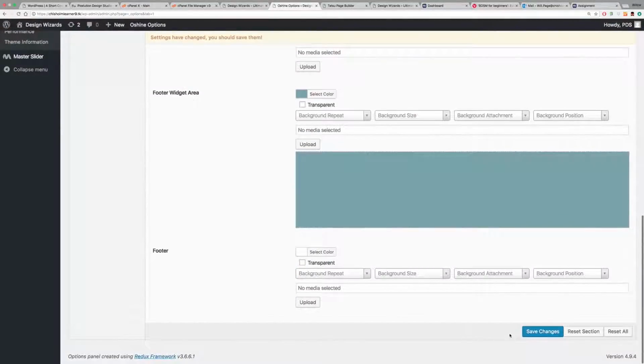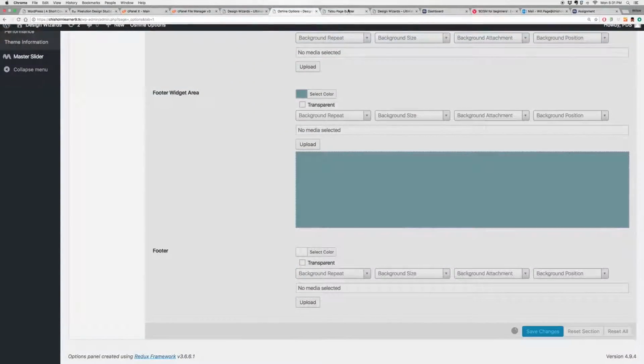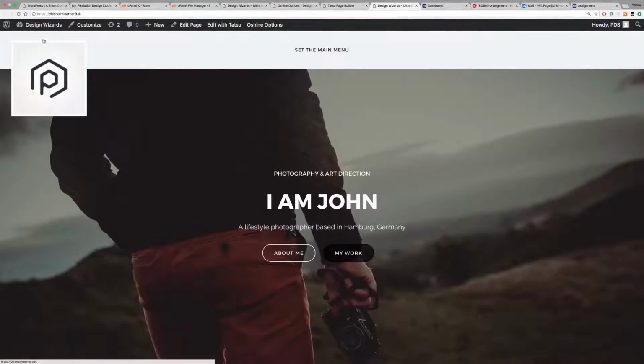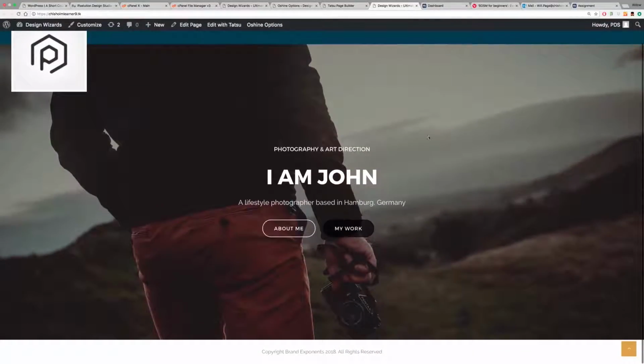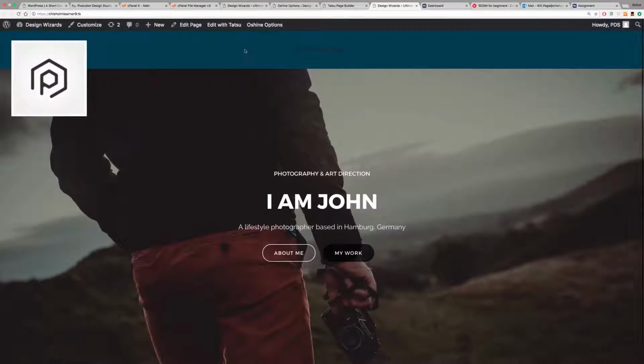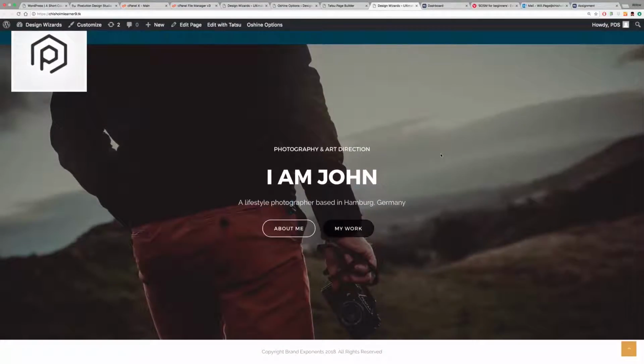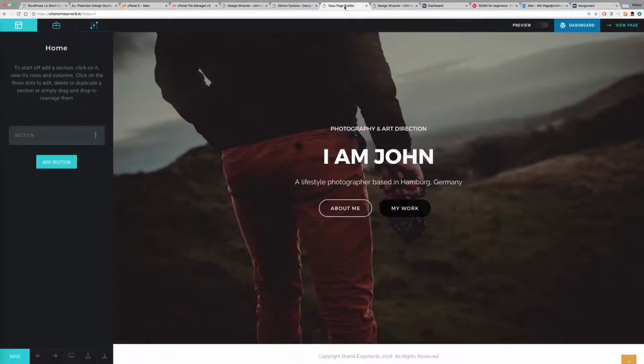So just for now, I'm going to go with that. I'll show you what that looks like. So there's my header. I'll probably make that a little bit more grey, not so blue. And as soon as we add some footer widgets, which we haven't done yet, we will get to see our footer colours down there.